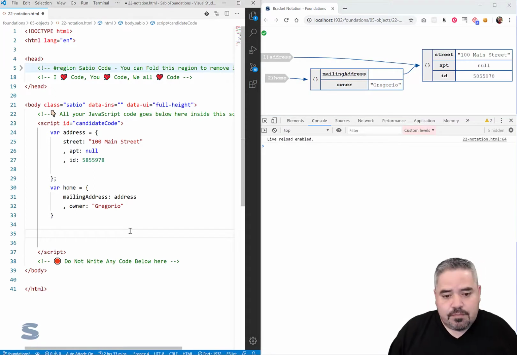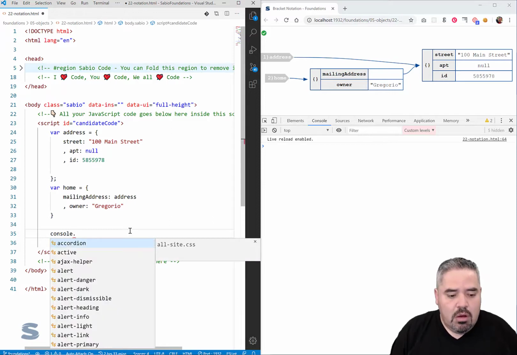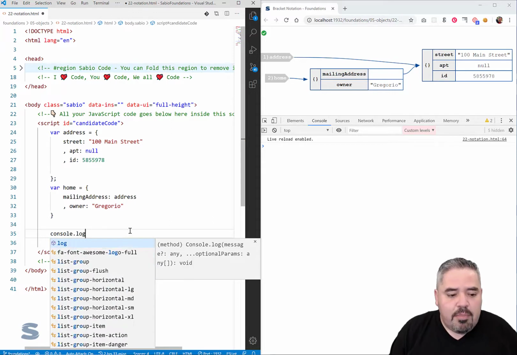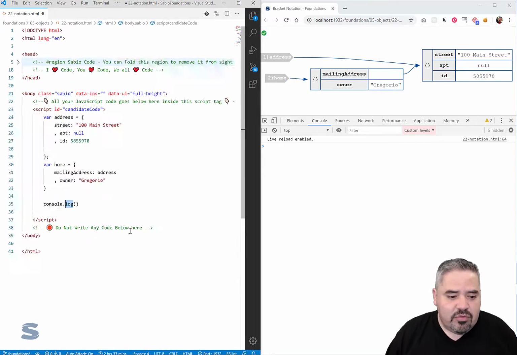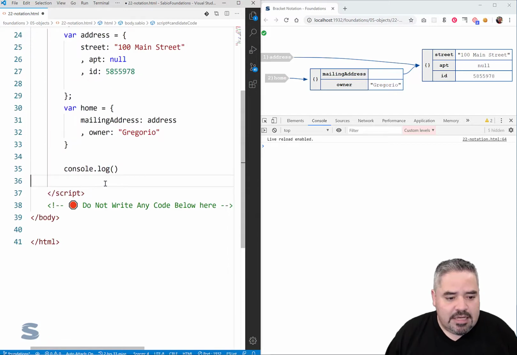For me to access a property on an object, I have two options. The first option that we've talked about is to say here using dot, I want to access the property log, which happens to be a function. I use dot notation, console.log. Log is a property of the console that happens to be a function. So it is a function of the object called console. And for me to access this, I have to use dot notation to get at it, right? Because log lives within the console object.